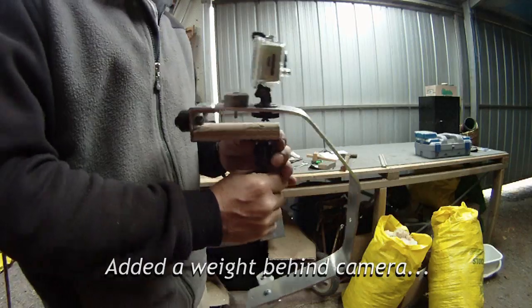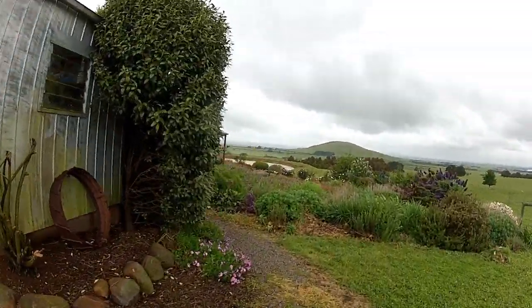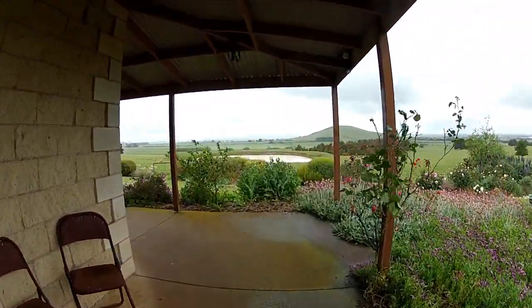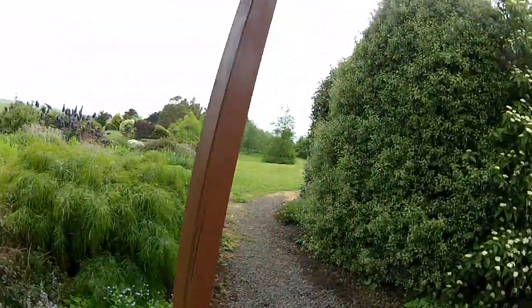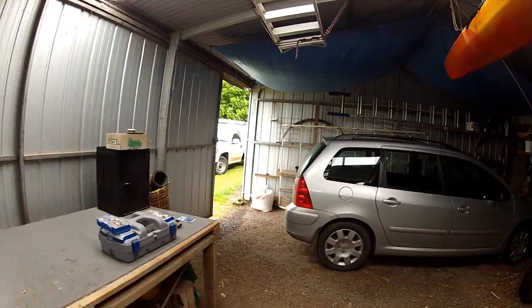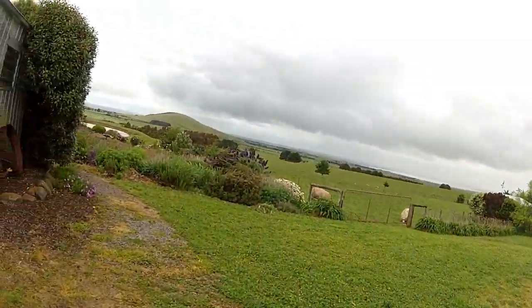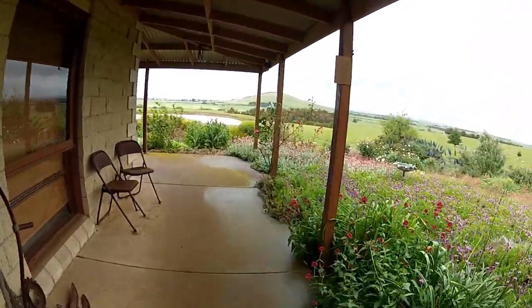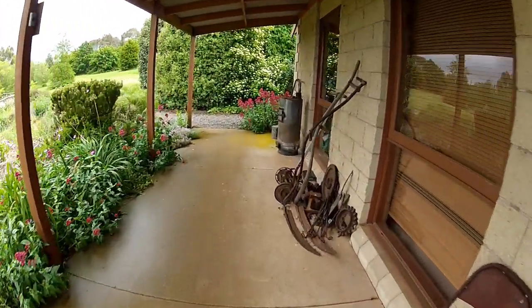Let's give it a trial run. I'll walk out of the shed and around the house and we'll see how that looks. This first shot is just hand-holding a GoPro, and I'm not going to be gentle with it. Now I'll run back. Now we're on the stabiliser, so I'll do a brisk walk out to where I was. It's still tilting forward a little bit there, a bit of rocking forward and back. Let me use my thumb to bring it around a bit more, and then a bit of a jog back.